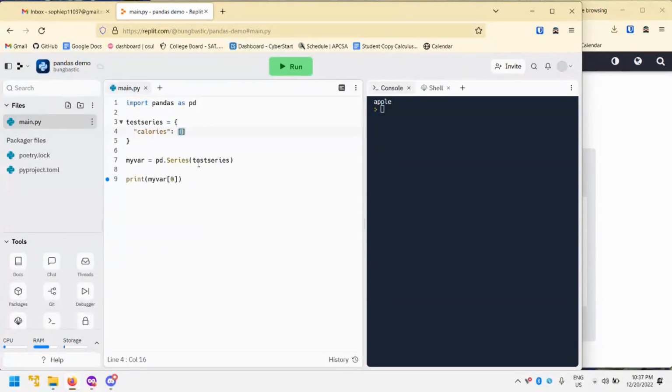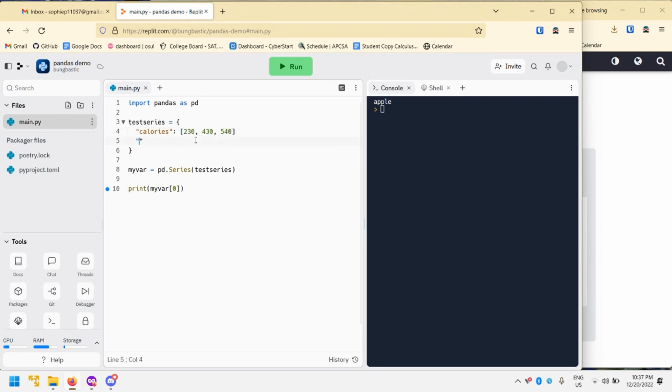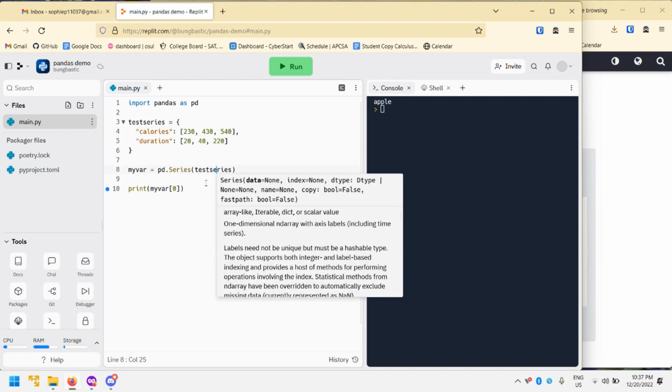Calories. So let's have this be a health tracker. And this is the amount of calories that someone eats for a meal. And then let's have this be the duration of exercise that they have after, in minutes. But you have a comma.